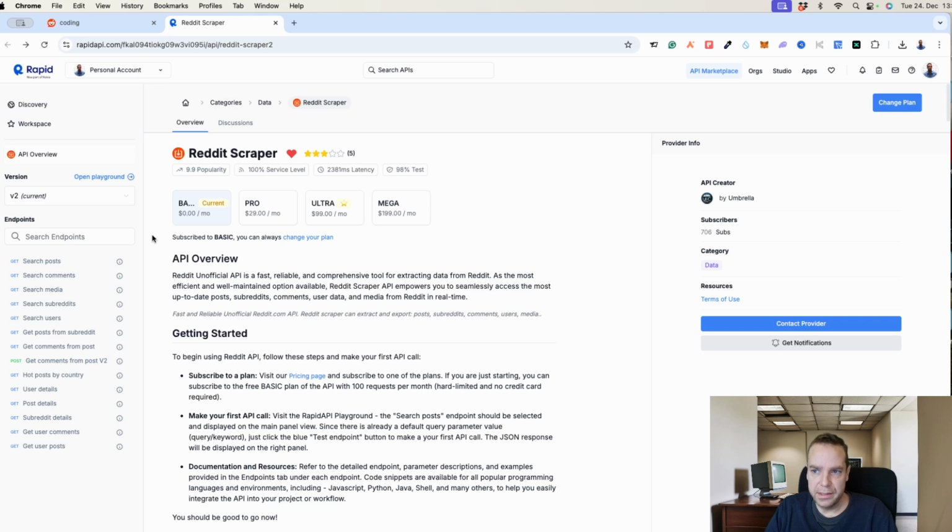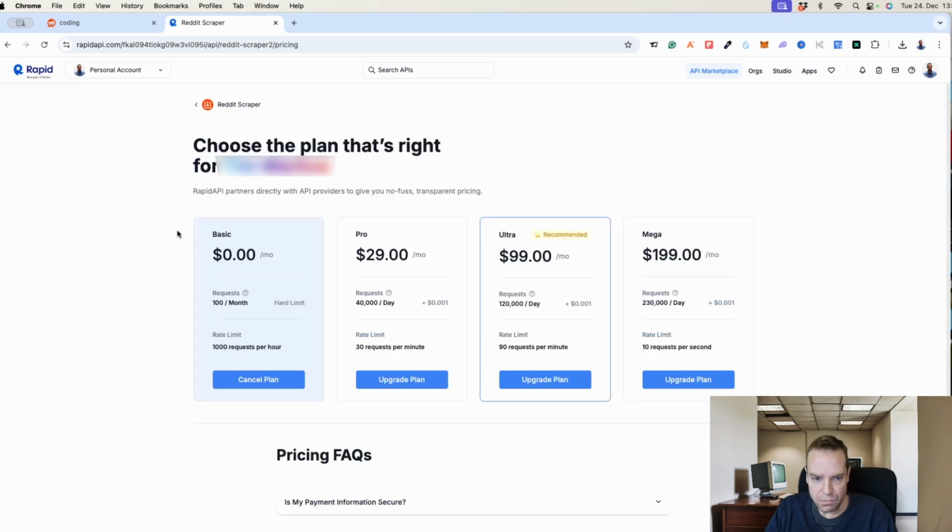And here you can see we have different plans. Let me click on the plan structure. So I am right now on the free plan. I think the free plan, for my use case, is more than enough. You can see it's $0 and you will get 100 API calls per month, and 1,000 requests per hour.